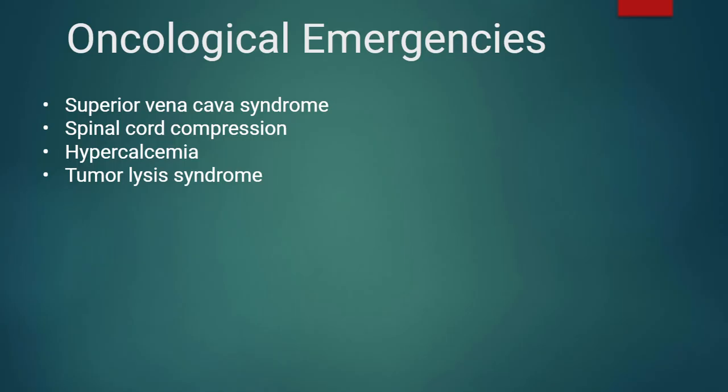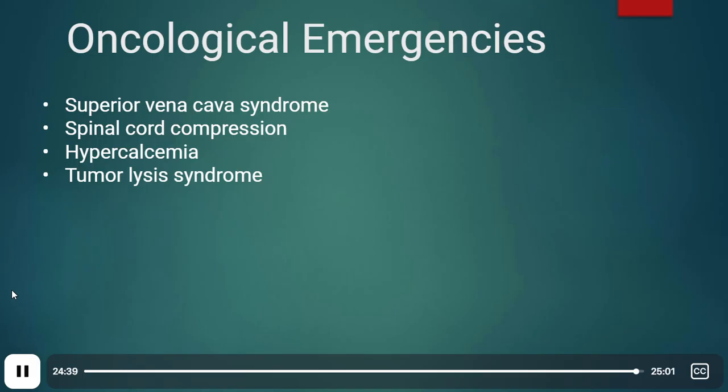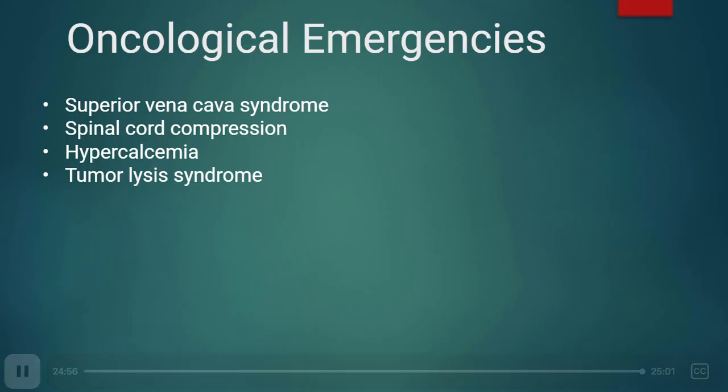Hypercalcemia happens when cancer causes calcium to leak from the bones into the blood. Patients may have confusion, nausea, constipation, or heart rhythm changes. If untreated, it can be fatal. Finally, tumor lysis syndrome often happens after chemotherapy, when large numbers of cancer cells die quickly and release their contents into the bloodstream. This can overwhelm the kidneys and lead to electrolyte imbalances, arrhythmias, and kidney failure. As nurses, our role is to recognize the early warning signs of these emergencies, notify the provider immediately, and support life-saving interventions.